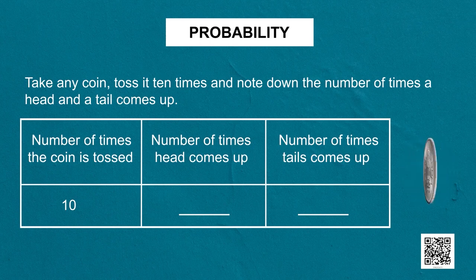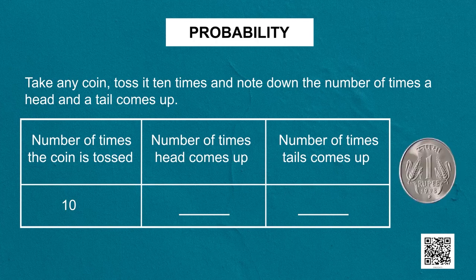Each toss of a coin is called a trial. So, a trial is an action which results in one or several outcomes. The possible outcomes in our activity were head and tail. With this background, let us now see what probability is. Based on what we directly observe as the outcome of our trials, we find experimental or empirical probability.